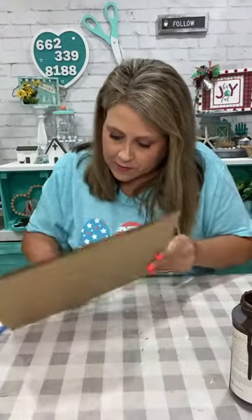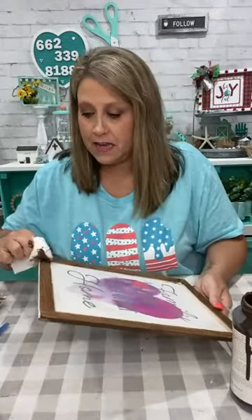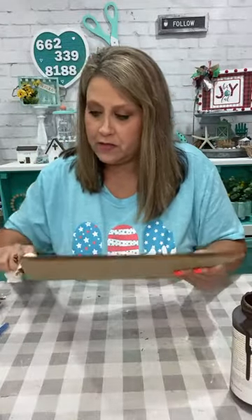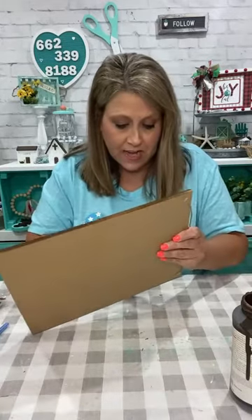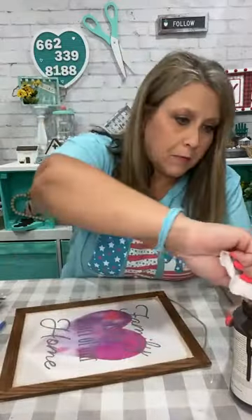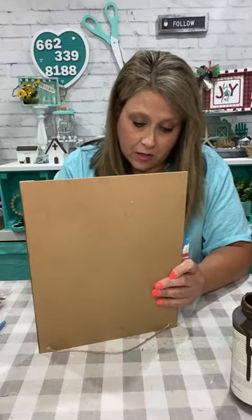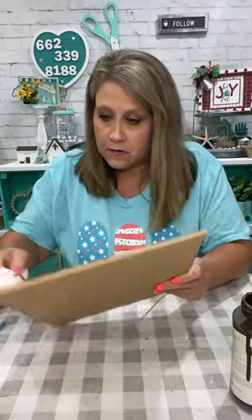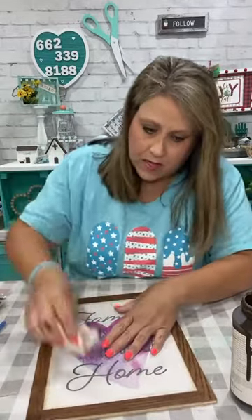So I'm just putting this wax on here. I don't use this a lot, but when I painted that bed I used the clear wax and it worked really good. It really made a difference in the chalk paint. I've never used the clear wax before and I used it on that bed I painted. I'm going to Nashville, Tennessee, and there's a whole bunch of people — probably a lot of people that you watch — and we're going to all be together. So it's going to be lots of fun.